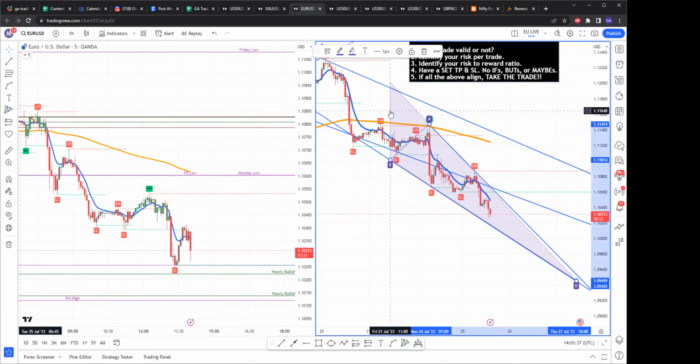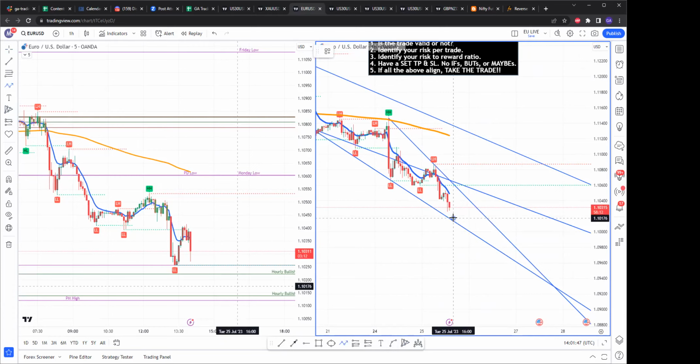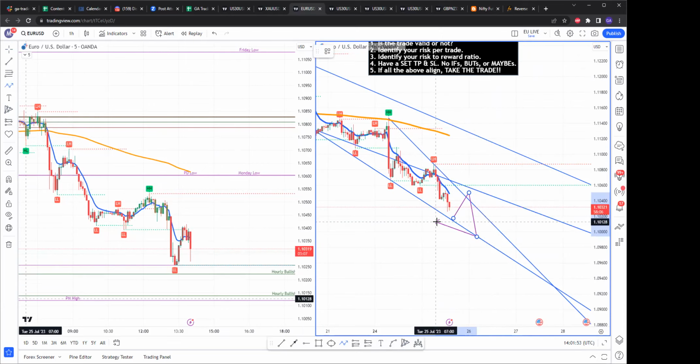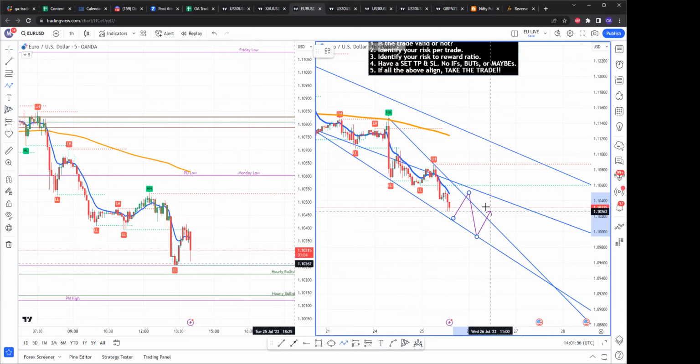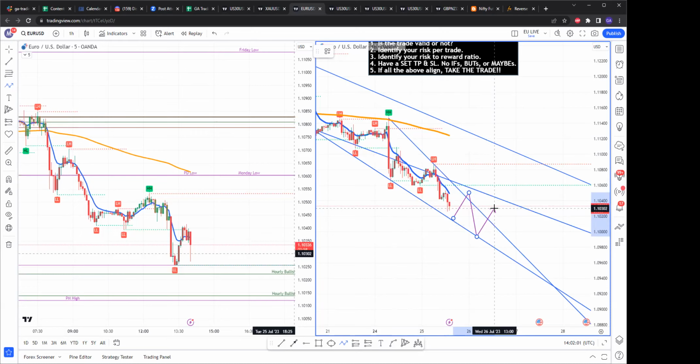Now, for me, what I expect on EU, this new trend line gave us some new information. What this new trend line is telling us is that, hey, I'm probably not going to keep respecting these trend lines you drew for me, and I'm probably ready to reverse. For us to get a nice reversal on EU, look for a breakaway from this trend line, look for a retest off of this trend line, and then wait for me to get in this zone. When I get in this zone, look for me to break this trend line, retest this trend line, and at this point, you can buy me.